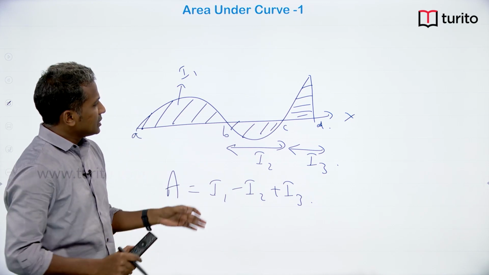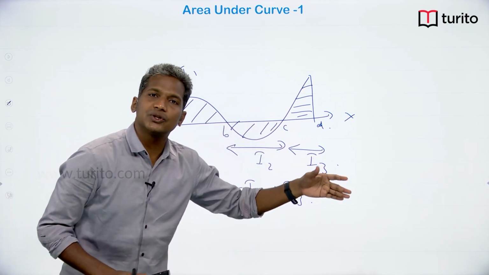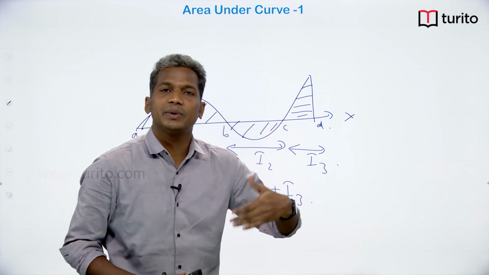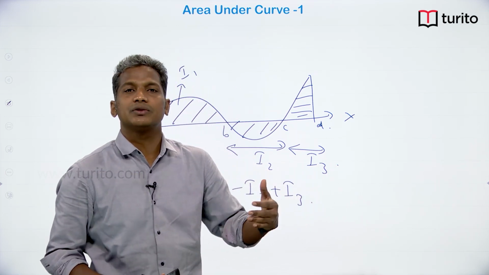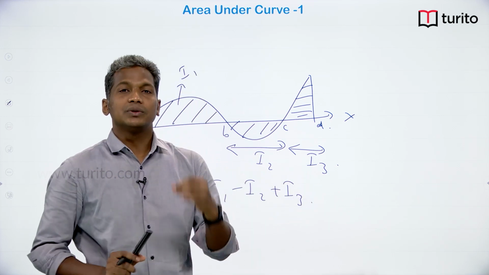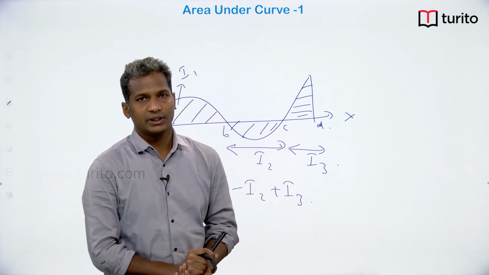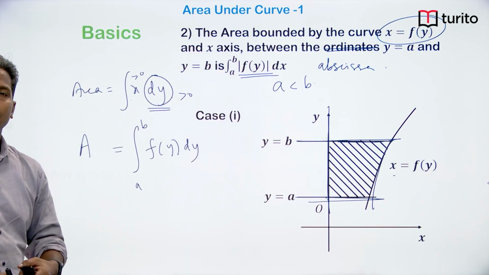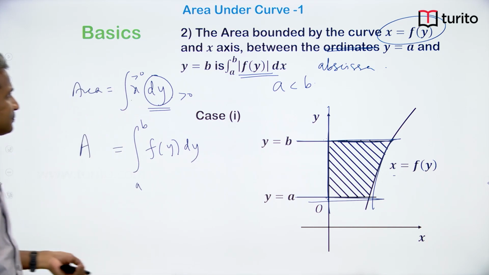Okay. So, the function may take many turns also. Depending on the turns, you need to choose which ones to be put with a minus sign, which ones to be put with a plus sign. So, that is why the graph is again very important. Okay. So, now come on, make a note of this. After this, we will start solving some problems.